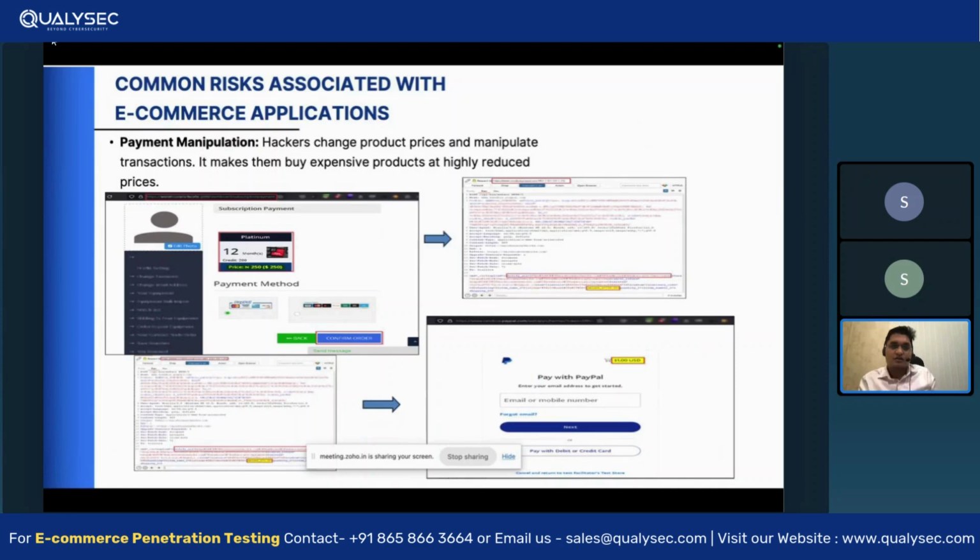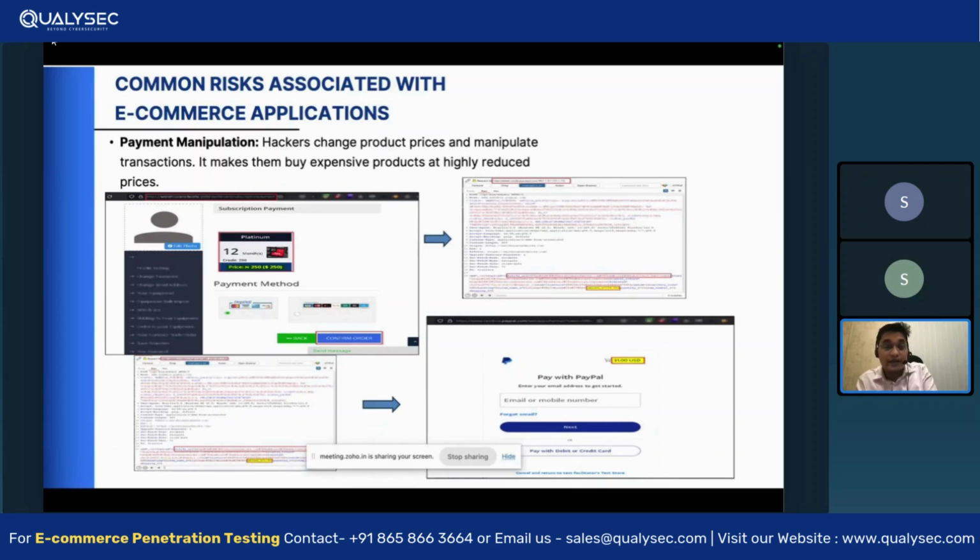So you can see this is a direct impact on the business. The original amount is 250, and we are actually buying it at $1. This is the impact. It will affect their business, and in some cases it will destroy their whole reputation, business, and profit.